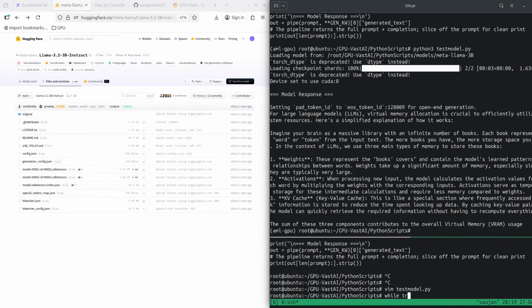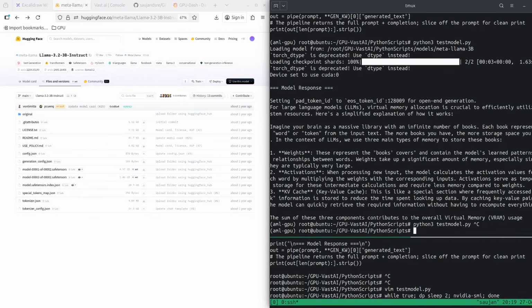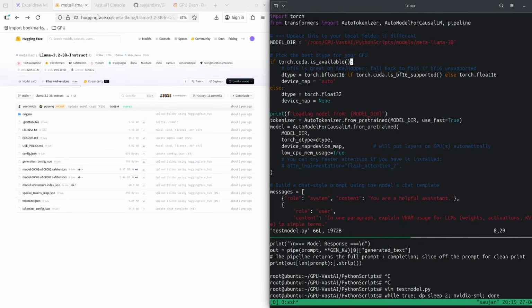So let's run a bash loop here. So let's go: while true, do sleep for 2 seconds, and then all we want to do is run nvidia-smi and then be done. So in the meantime, let's actually change our model.py as well, so we'll prompt it for something different.